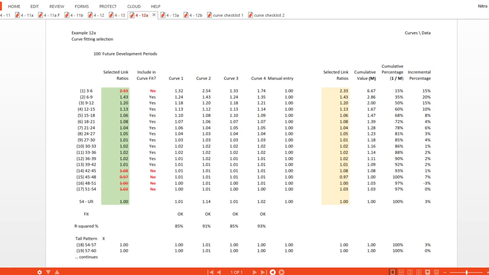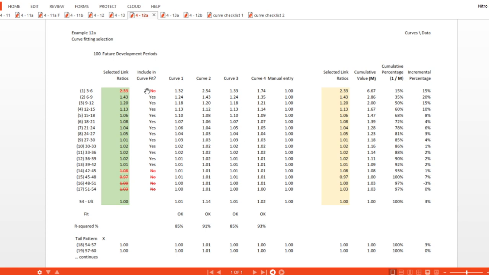So, I would normally exclude the last few link ratios from the curve, as these are based on little data and unlikely to be reliable. Here I've taken out the last 4, as they all look quite erratic. I also want to take out some of the early high link ratios, so that they don't distract my curve fitting process. Here I've taken out the first link ratio. I've also changed to a log regression fitting method.